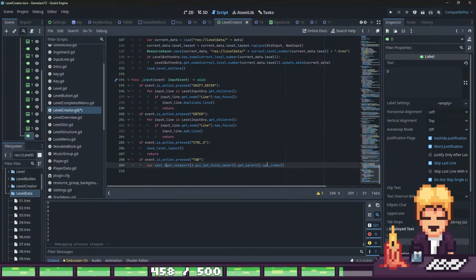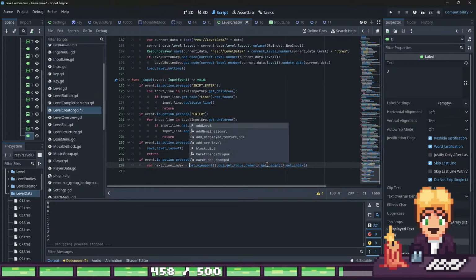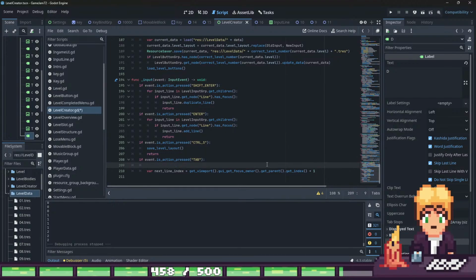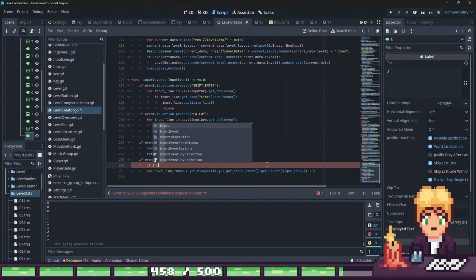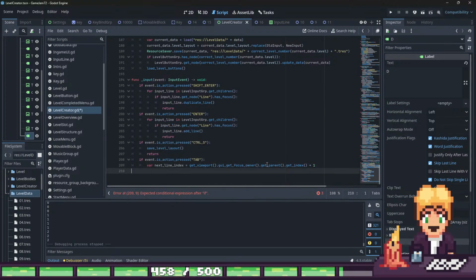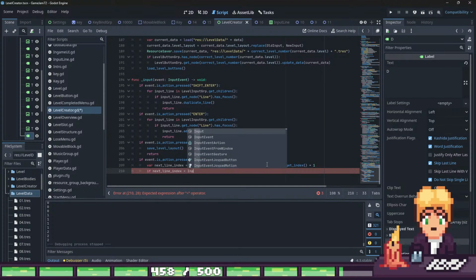next line index equals plus 1. If next line index is smaller or equal, no, it's smaller than, wait, I need the level input group dot get children dot size.